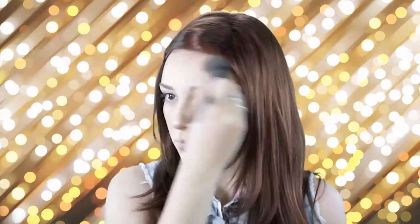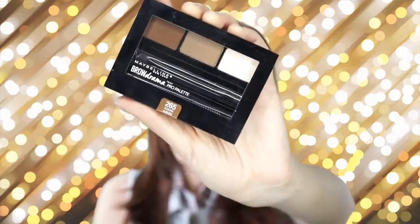Now I'm just dusting it off. Next I'm going to be filling in my brows with my Anastasia Dip Brow Pomade in the shade chocolate. I also bought this Brow Drama palette at CVS — I was really excited to try it; this is in the shade auburn, and I'm just filling in a little bit more. Then setting it with some clear brow gel to keep everything in place.